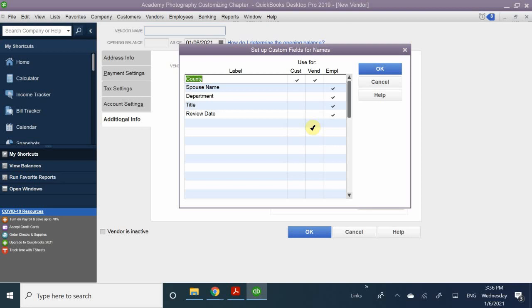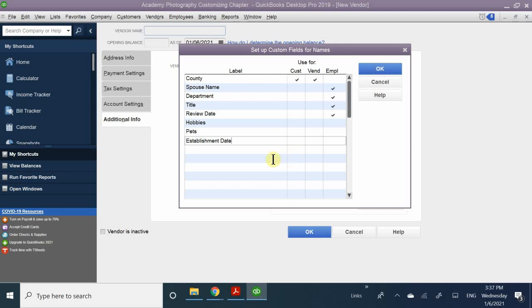So with that being said, there are also things that you want to know about the company, or about your customers, or even about your employees. So that's what the custom fields is for. So spouse's name, department, title, and then it says review dates. I don't know what that is, but you can even have things like what are their hobbies? Okay? You can also have if they have pets. And then, especially when you're doing your vendors, you can say establishment date, right? When were they established? Okay. And of course, now looking at this, there's a few rules that you can have.